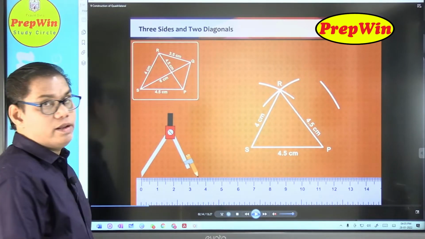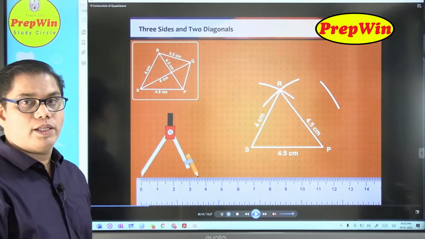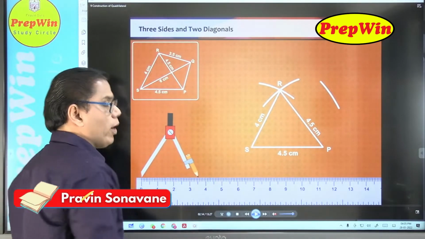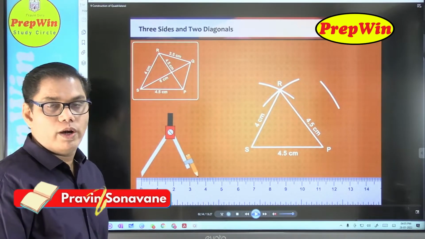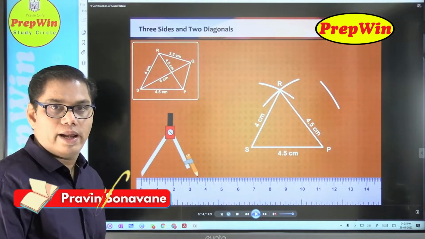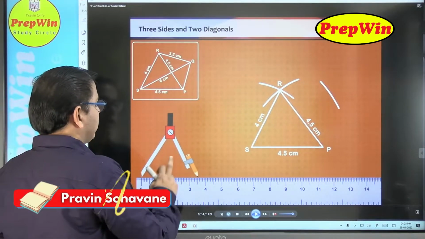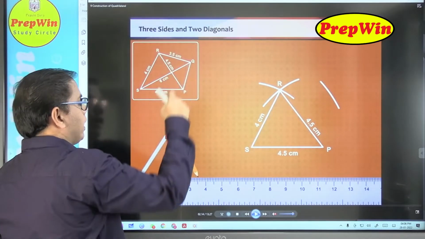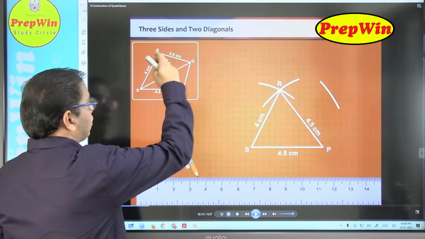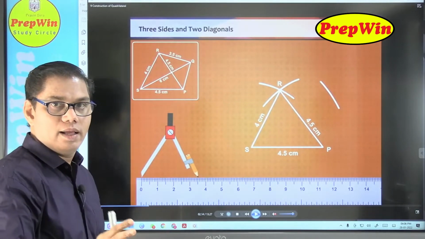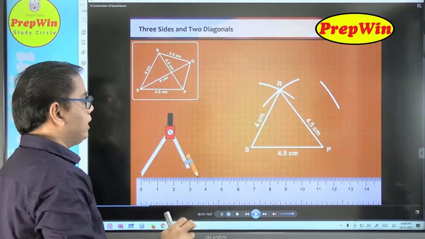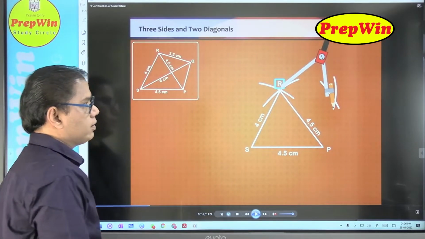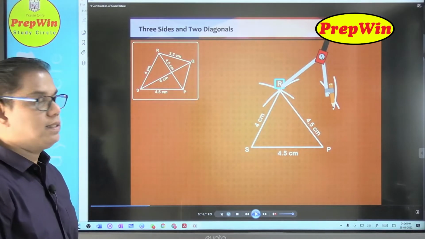3.5. Now it is very important where you place your pointer. Some students are very absent minded and place the pointer anywhere, so you won't get a correct diagram if you don't place your pointer at the right position. RQ is 3.5, so the pointer will go on the arc, because we already have point R and we are searching for point Q. So the pointer will go on the arc and you will cut this. The point of intersection is Q.